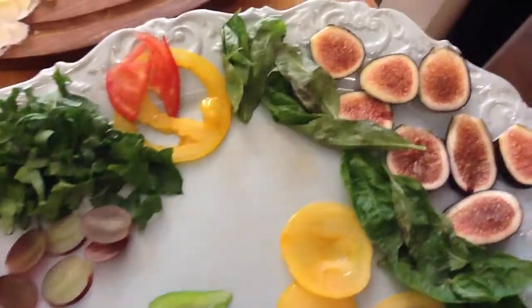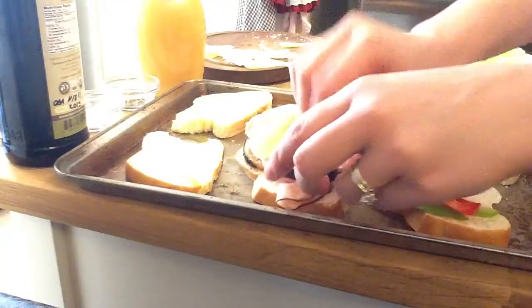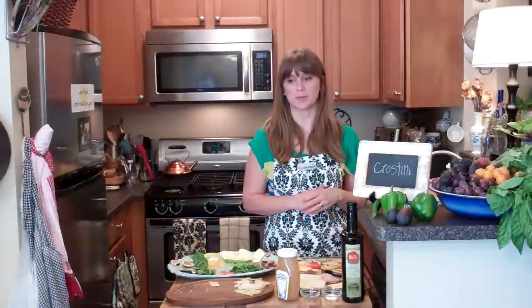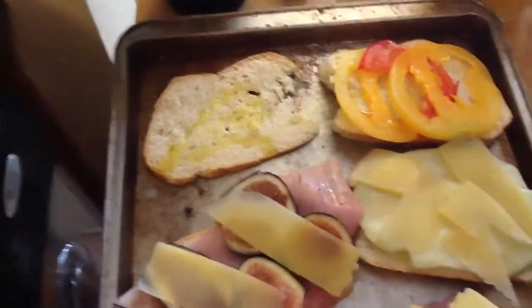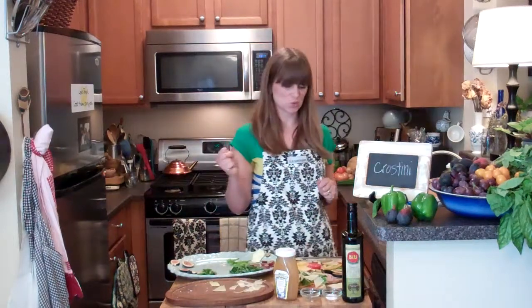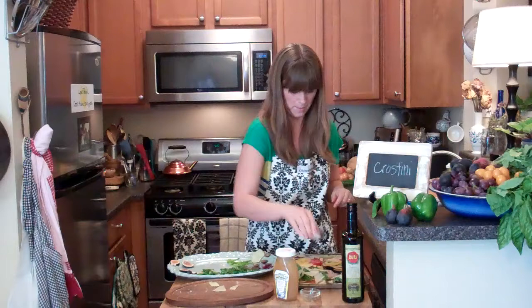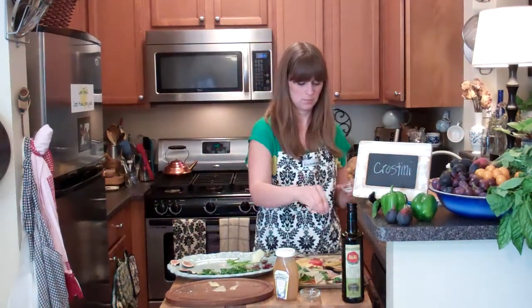Some of these beautiful figs, Gruyere, and honey as well — and then ham. Kind of did this in the wrong order, but that's alright — just rearranging things a little bit. Eggplant, a little bit of honey, and some Gruyere. And of course, if you're just doing a few, do them in the toaster oven, not the regular oven. The next one's going to have basil and tomato, Parmesan. And the last one — sorrel, and some grapes, and some Parmesan. All of them, except for the one with the jam, I'm going to sprinkle with a little salt and pepper — even the one with the figs. And then they're ready for the oven.